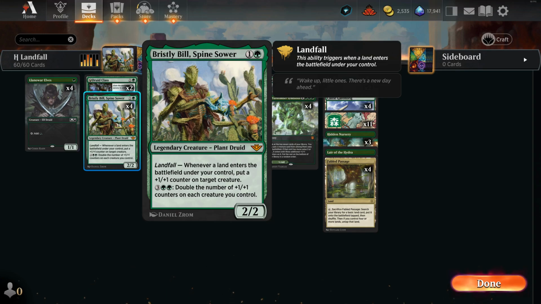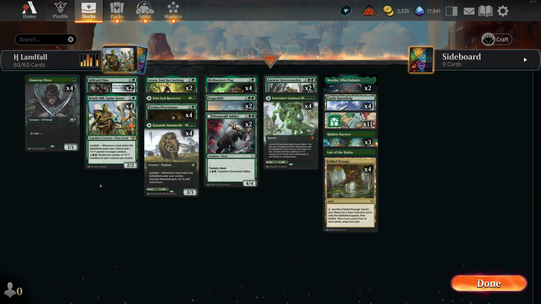For 2 mana, we get a 2/2 with a landfall ability stapled onto him that basically puts a +1/+1 counter on target creature. That's anything that you control, including Bristly Bill himself, and things that your opponents control, so it can target anything. And then you can double the number of +1/+1 counters on each creature you control. So if you put a counter on your opponent's stuff, the doubling obviously will not help them. No reason why you'd want to do those sequences of events, but that is how it works.